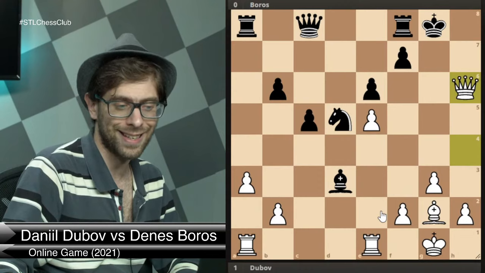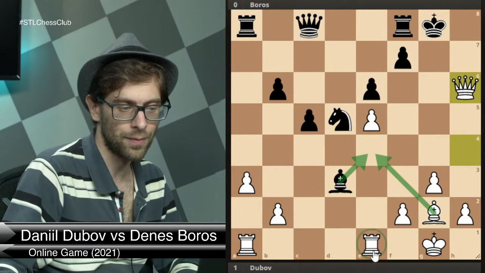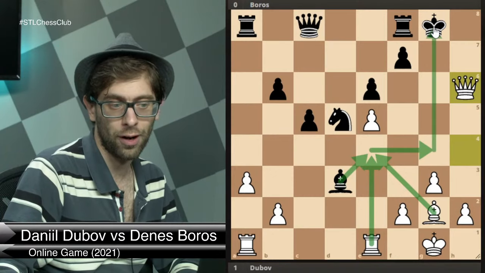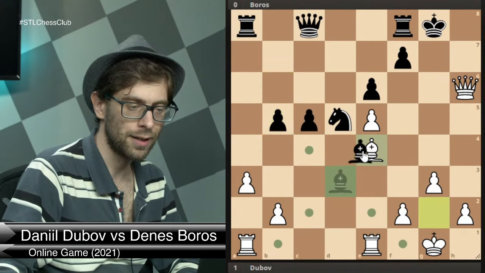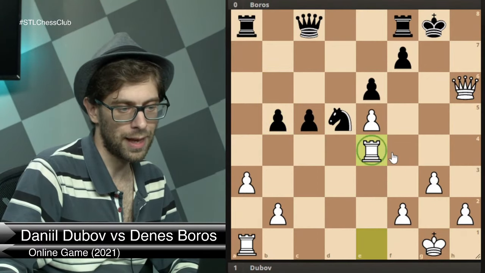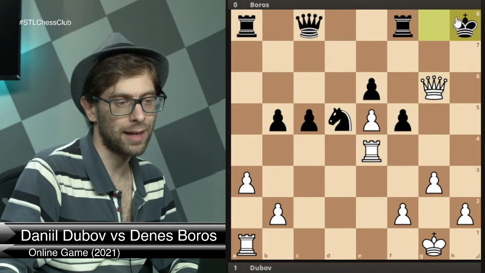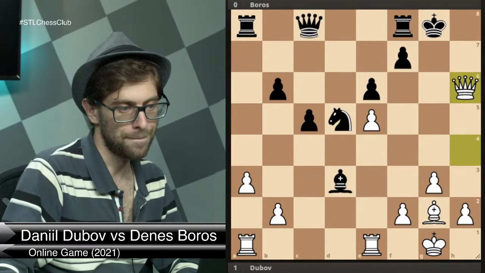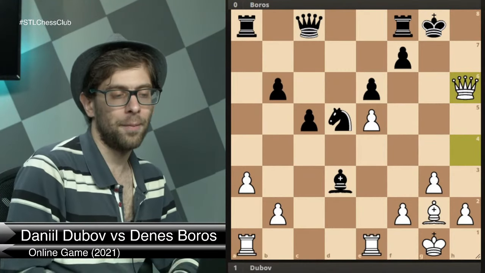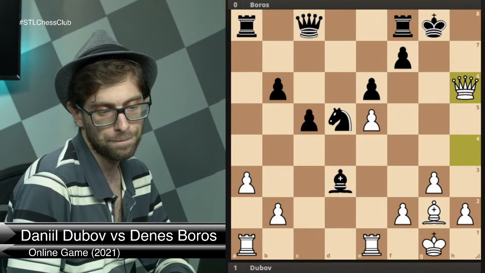So I first had to realize what Dubov's plan is. Dubov's plan is clearly to go bishop e4, trade, get to g4, and it's checkmate. So let's just say b5 here, takes, takes, and rook g4 is deadly, because if you move the pawn, check here, rook h4 mate.